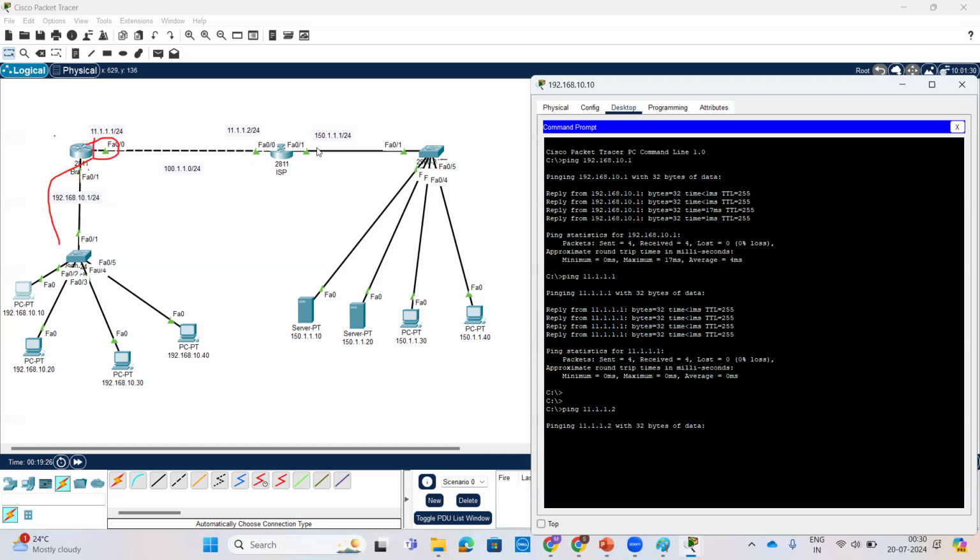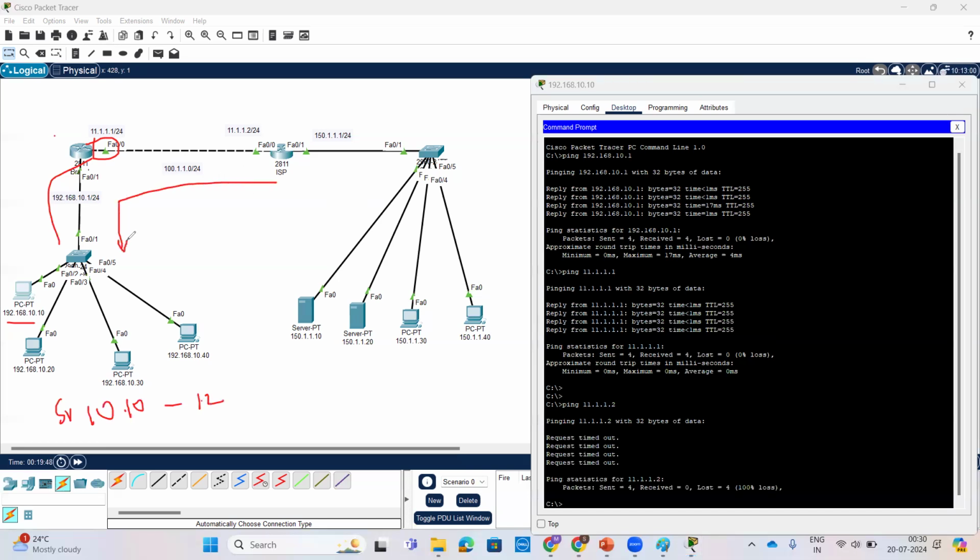Yes, we cannot reach it because the reverse routing is not there. The source IP address is 192.168.10.10 and the destination IP address is 11.2. The packet is denied because the reverse routing is not there in this router.